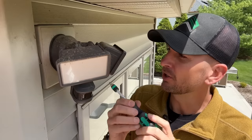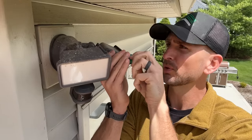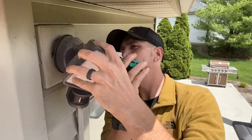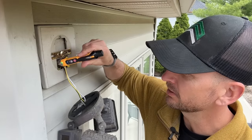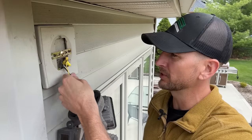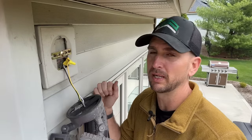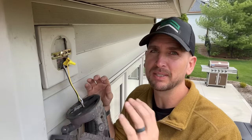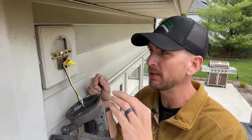Now I'm going to remove the old light fixture to show you number two in terms of the most common mistake. First, I want to make sure our power is off to the circuit so when we take this off the wall we don't have to worry about any live wires inside. With my non-contact voltage tester I'll confirm that the hot side has no power. And the nice thing is this light fixture actually has the issue for number two — and that is no junction box. Right now our wire connections are housed within the fixture itself, but that does not meet code because these wires are not actually within a junction box.